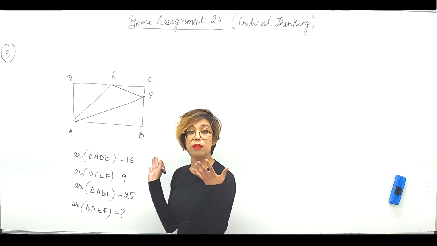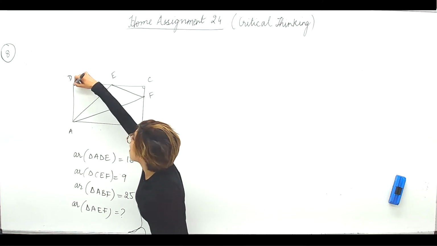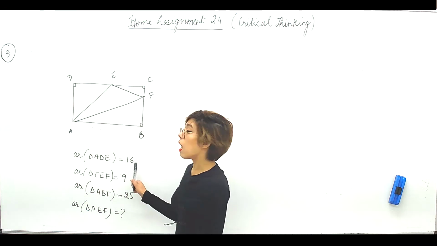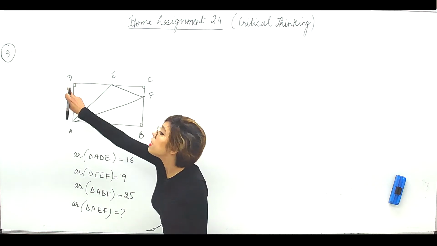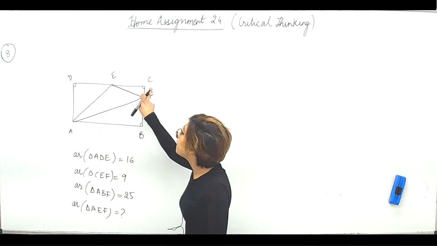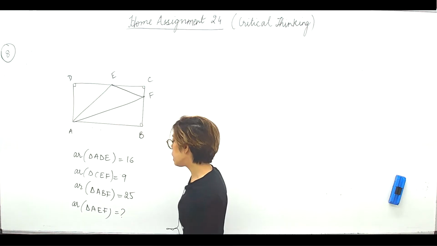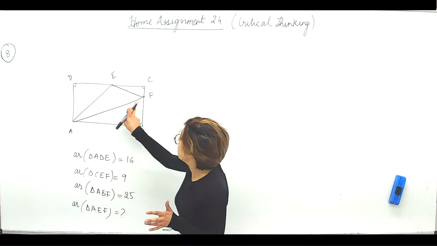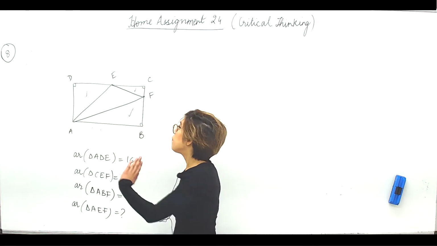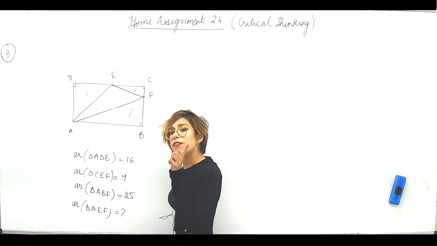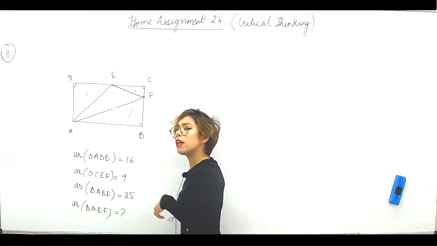Now, obviously, I know that ABCD is a rectangle. So, here I have 90, here I have 90, here I have 90. Because areas are given, I will utilize these 90 because I know area is half base into height. I have to utilize that. And somehow I need to get the area of this triangle. If I can find the area of the entire rectangle, I can find the area of this.